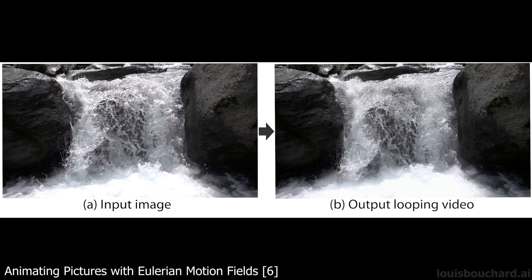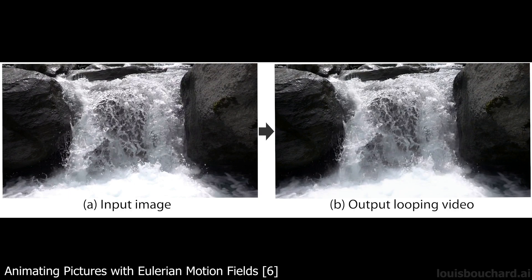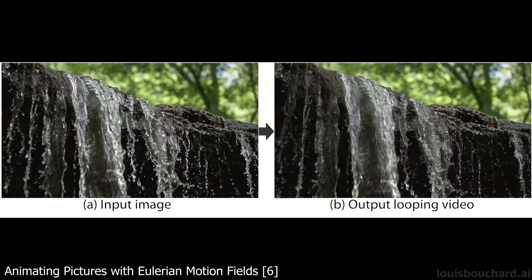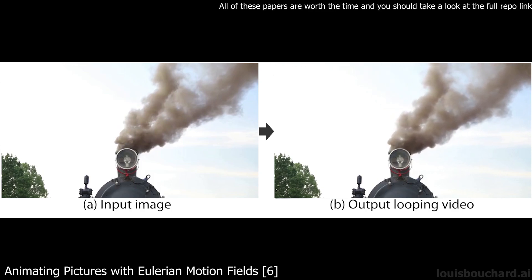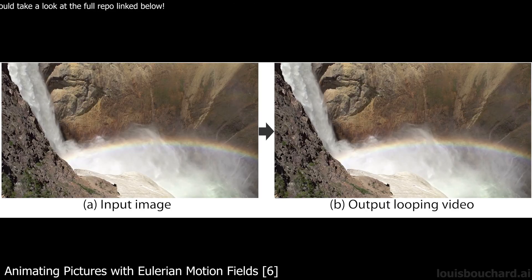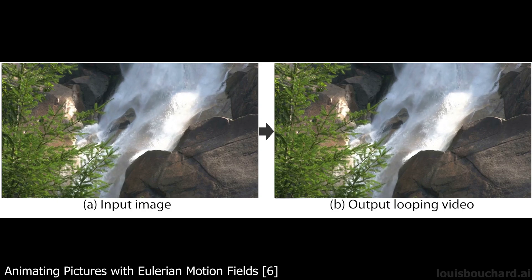Have you ever taken a beautiful landscape picture and later noticed that it didn't look quite as good as when you were there? It may be because you just cannot freeze such a real-life landscape and expect it to look as good. What about having this picture animated, where the normally moving particles will be in constant movement just like the moment you took the photo — observing the water flow or seeing the smoke disperse in the air? Well, this is what a new algorithm from Facebook and the University of Washington does. It takes a picture, understands which particles are supposed to be moving, and realistically animates them in an infinite loop while conserving the rest of the picture entirely still, creating amazing-looking videos. Sincerely, I don't know why, but I love it. I love how it looks and wanted to share their work. What do you think about these results, and how would you use them? Personally, once the code is released, I am using these as a desktop background.